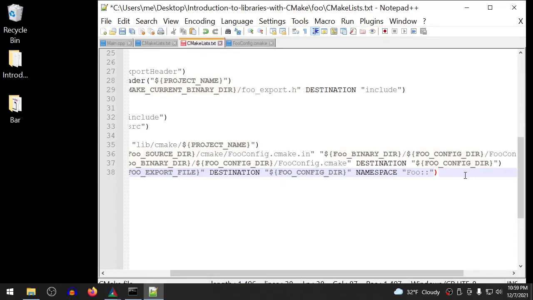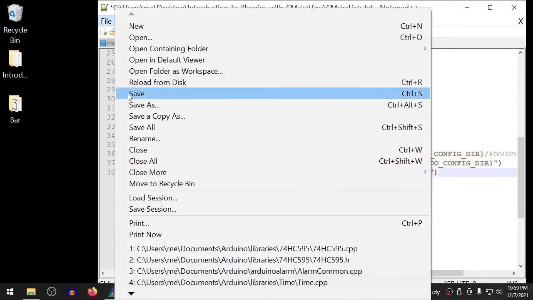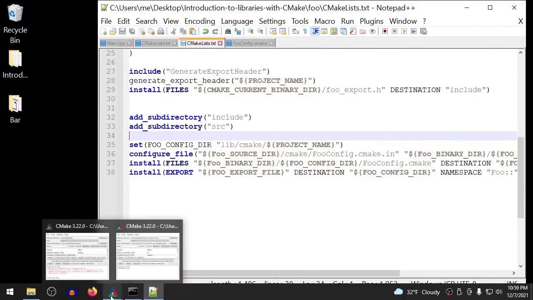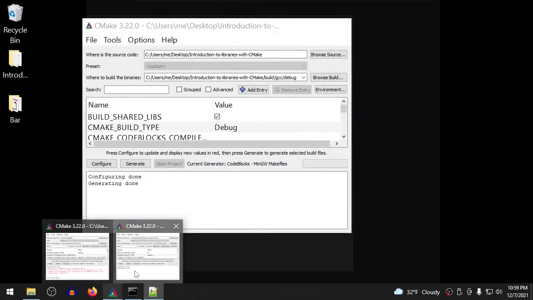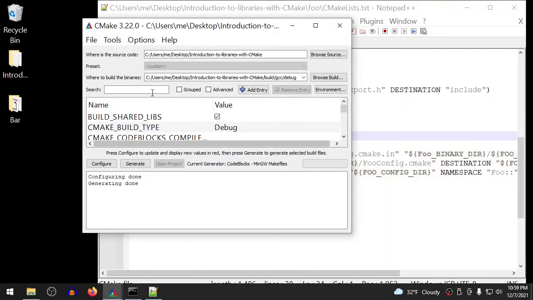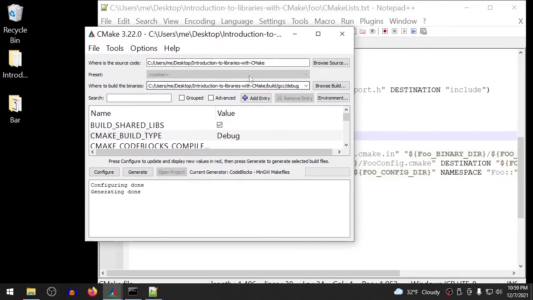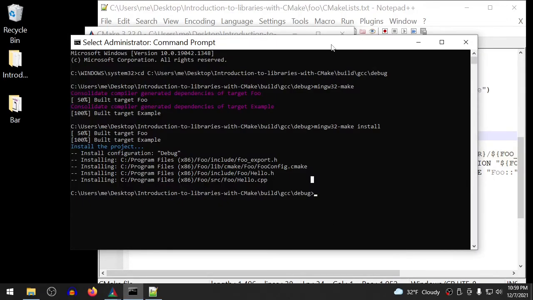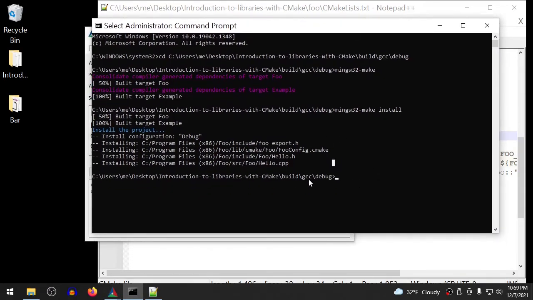Okay, let's save that. And we'll open up CMake again. This is the instance of CMake that points to the foo package. We'll do configure, generate. We'll open up the command prompt. The command prompt should still point to foo's build directory.